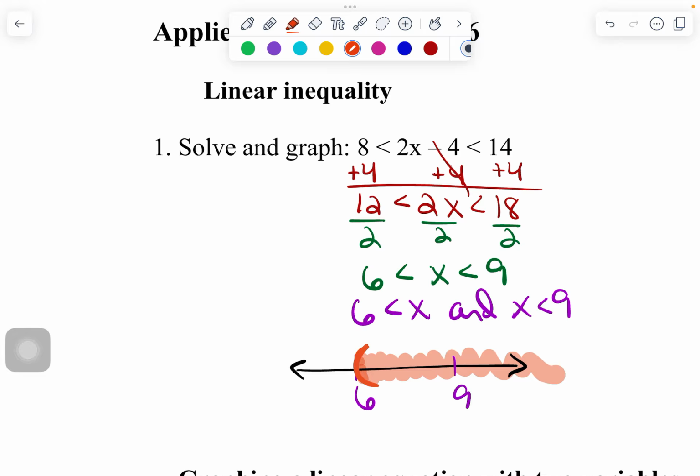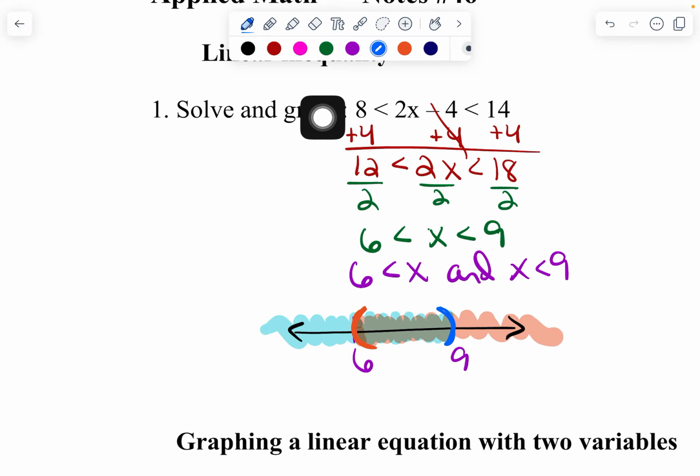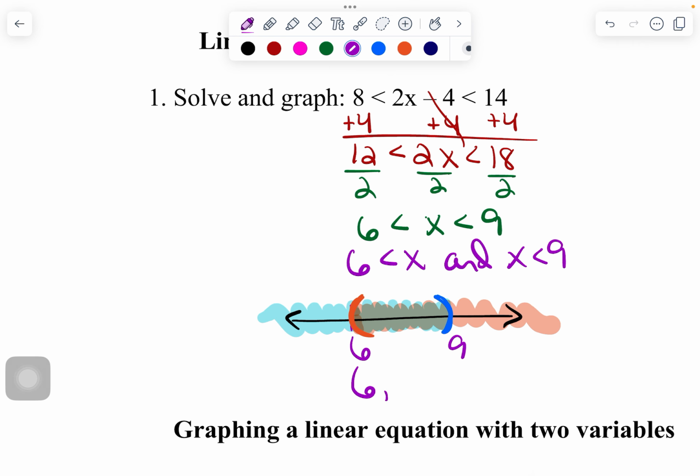And then I'll go ahead and grab light blue here. And we want x to be less than 9. So if I shade from 9, that means I've got to shade to the left for less than 9. And at 9, I'm going to use a parenthesis there. So here's the thing. With this inequality, this conjunction, the values between 6 and 9, all of these values, it sounds like there's not that many of them. There's actually a whole bunch of numbers in between. If you think about all the decimals and the fractions and all the possibilities between 6 and 9, those are all values that make this inequality true.